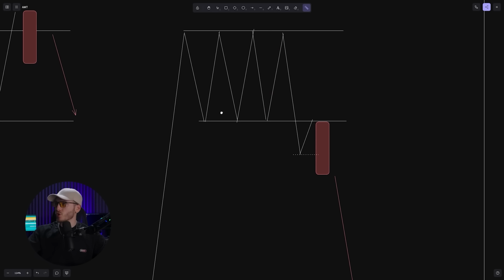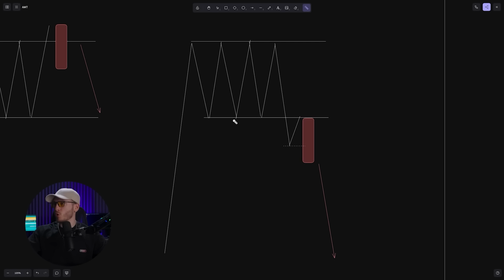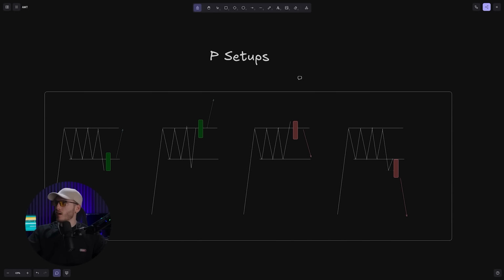The fourth setup, which is also a reversal setup, this is the most reversal type of setup, is you wait for a P to form, a breakout to happen with a lot of volume, but instead of breaking back in and opting to go up, more sellers take control of the auction and break below here with a lot of initiative and vengeance. And so you want to short this all the way to the beginning of the impulse. And these are the P setups.